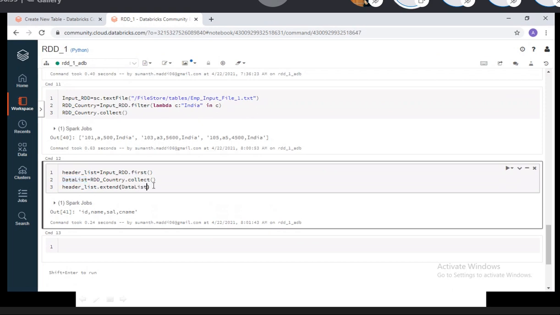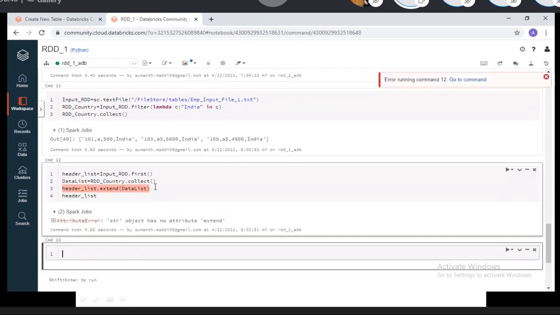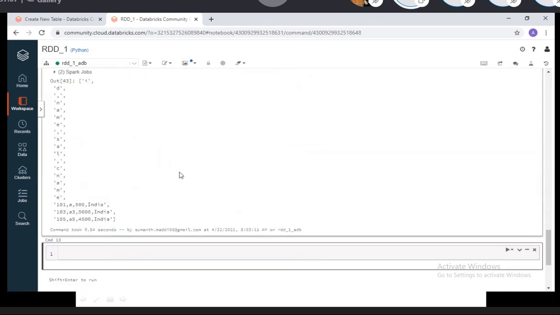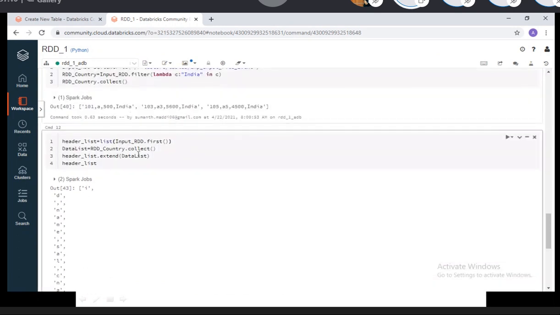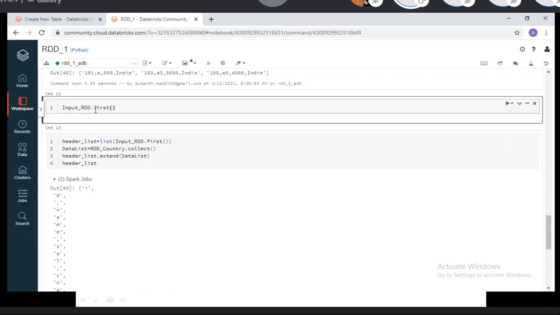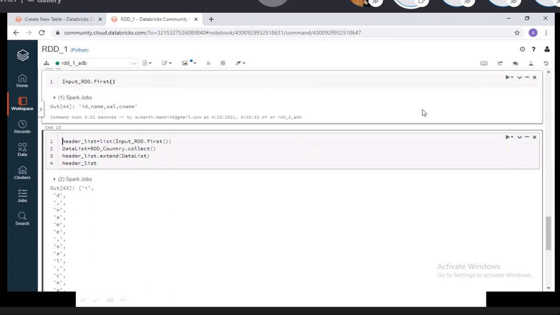We will manipulate this data. ID, name, salary, cname.